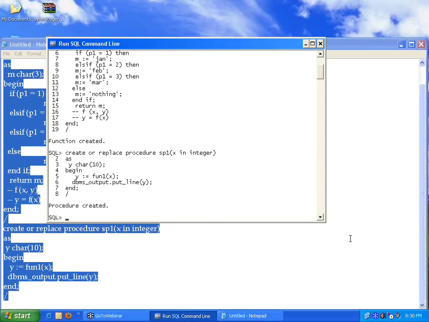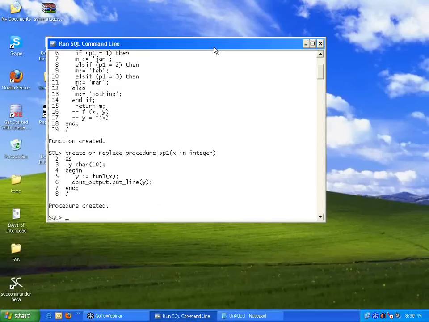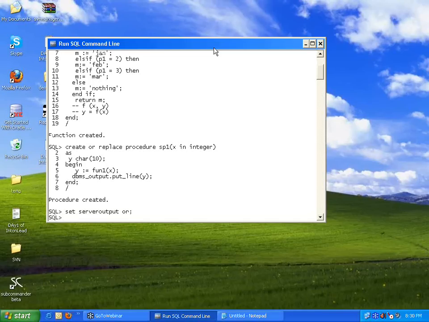To execute this, we know whenever we are printing something, we need to use set serveroutput on, so that the print line messages will come out. I'm going to execute the procedure. Execute procedure SP1 and then pass the value 1.